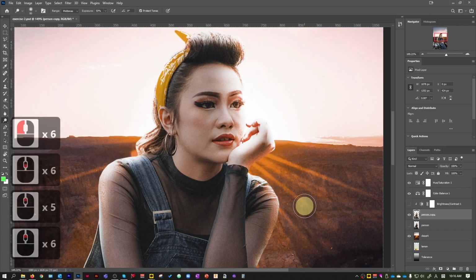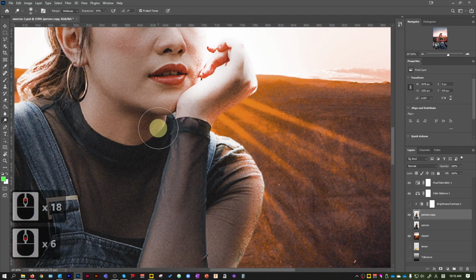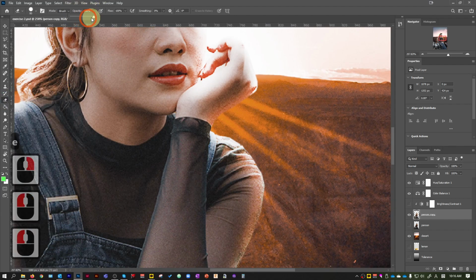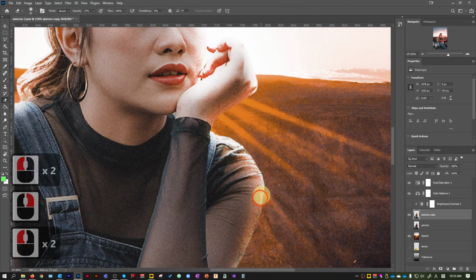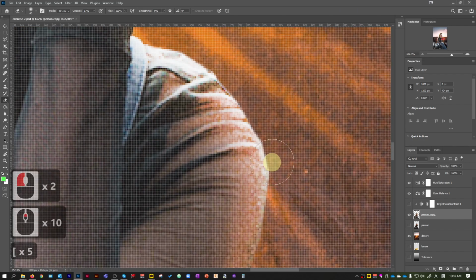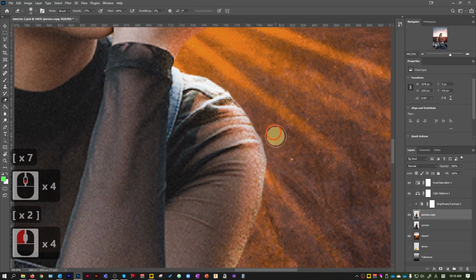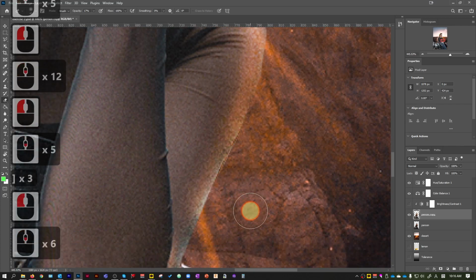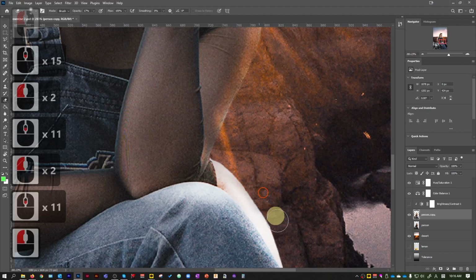Another method that I like to do is blending the edge of the figure into the background. So I'm gonna go to the eraser, but here I'm gonna lower the opacity to say 17%, and I'm gonna use the soft brush and just erase out just a little bit of the edge of the figure, just to make it blend in a little bit better.